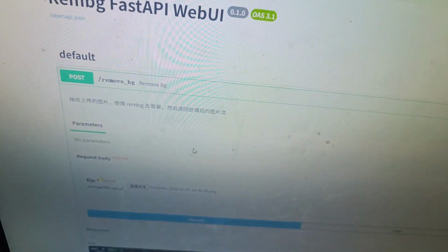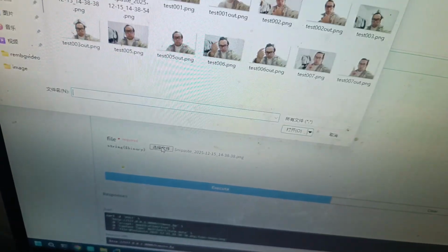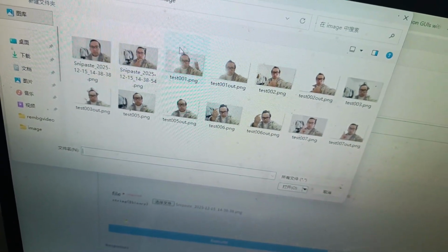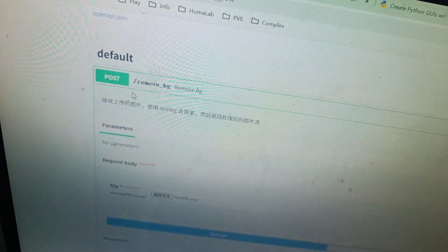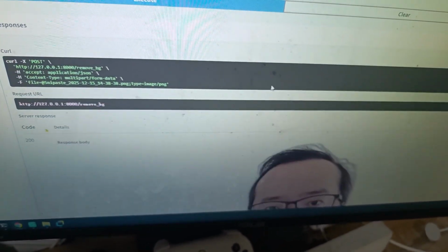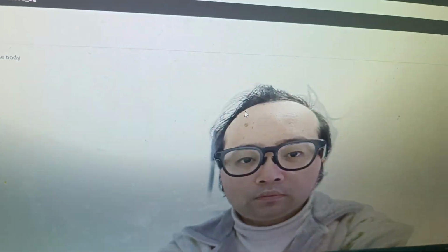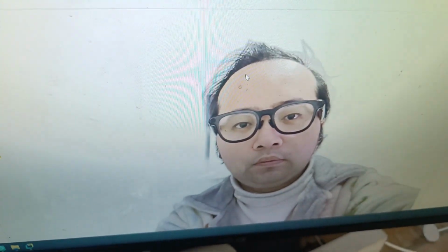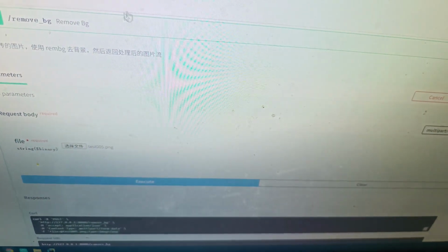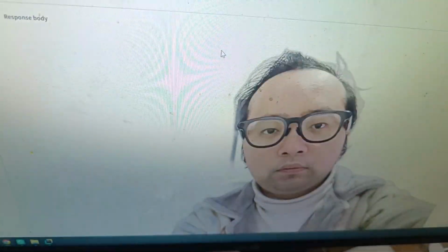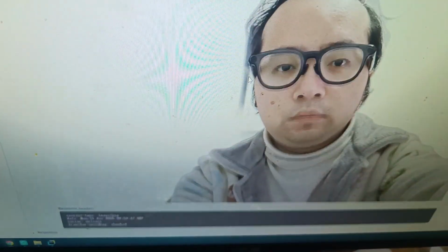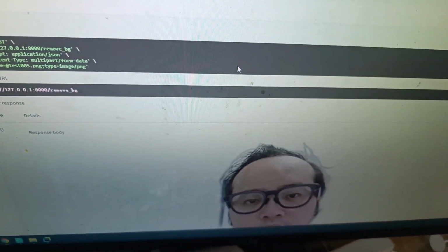I tested the effect of this picture processing, whether it is 10 in the future, 20 or 100. I can choose the file through this. Instantly select any folder I want, like this one. Then click this to execute. You can get it in a few seconds. Get the picture I want and save. This document, this API interface is the interface I want to operate. So it only took me 10 minutes. I get the result I want. Can improve my processing 10 times, 100 times.